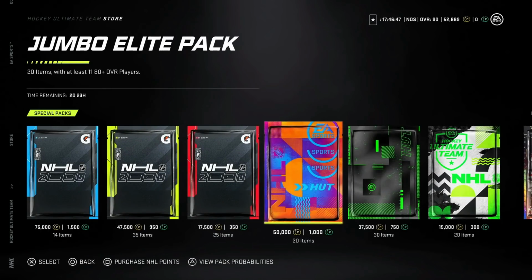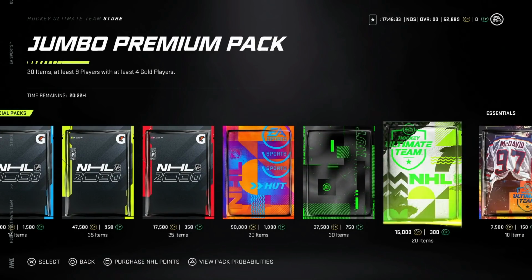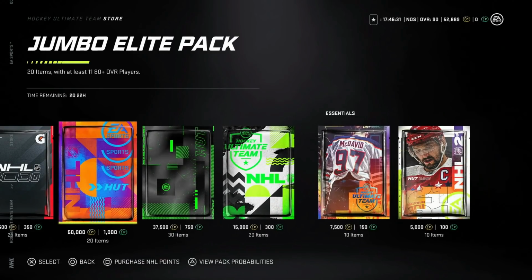The Jumbo Elite, so 20 items with at least 11 80-plus golds. These are pretty good packs if you're spending money on the game, as well as the Mega Pack, just because you're getting at least 15 gold players. So that's at least 15,000 coins that you're making. I wouldn't buy any of these with packs or with money, but yeah, if you're gonna buy packs, it's these two over everything else.